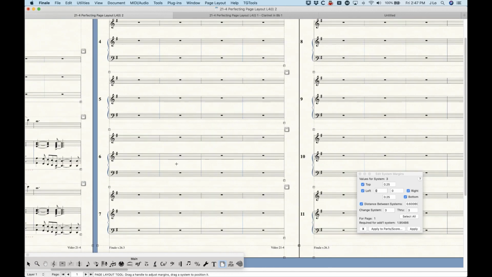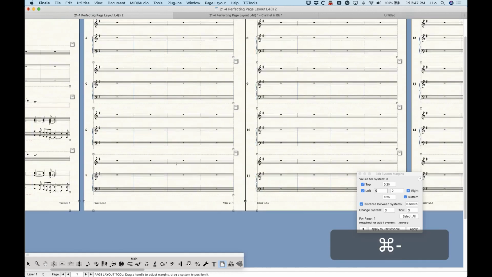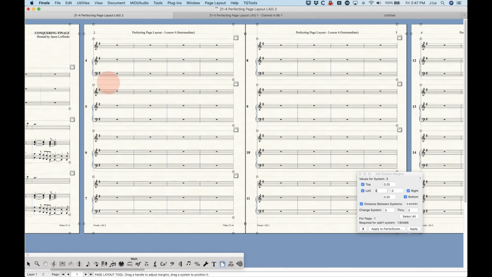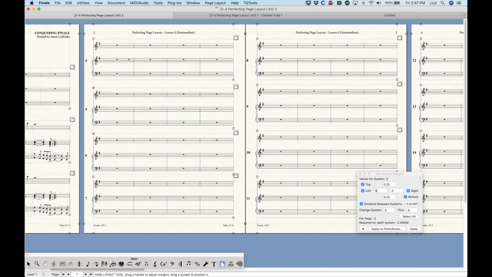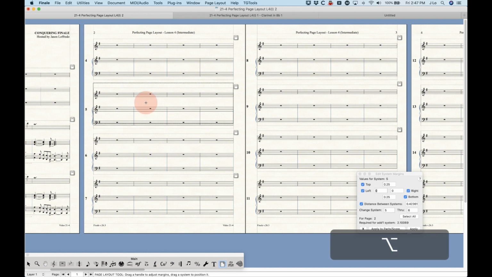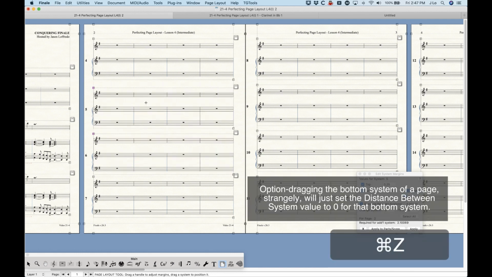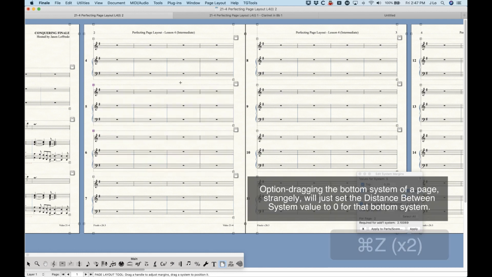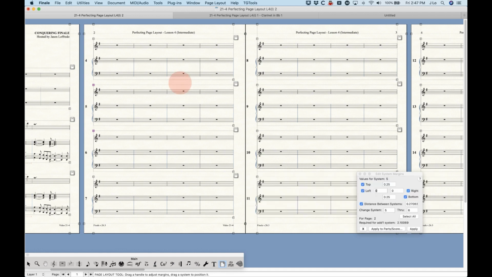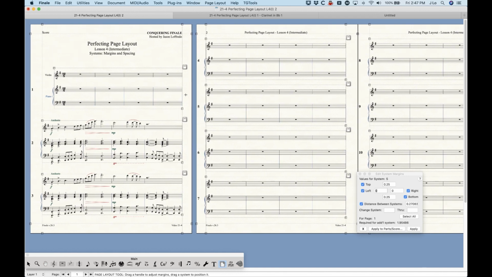And we can even combine this if you have more than 3. Let's say here, you can select system 5 and system 6, shift click, and hold down Option, and move both 5 and 6 while leaving 4 and 7 together. All right, so that Option drag with the systems like that is a great little thing to know about. Okay, so we're getting there. I know this is a long video, but there's a lot to cover here, and there's just a couple more miscellaneous things to cover here.